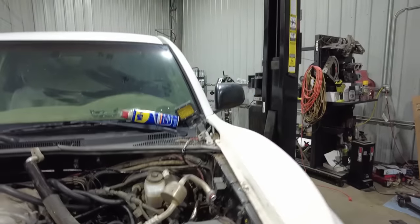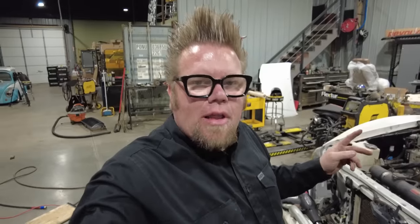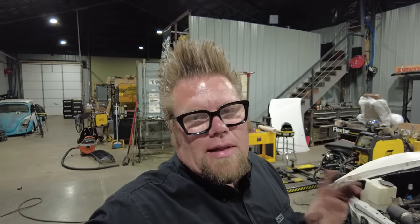The reason I'm doing those is because there's a local shop that can crimp my AC lines and my high pressure power steering line for me. I just need to basically mock it all up and take it down there and drop it off, and they'll build me the lines and crimp them.